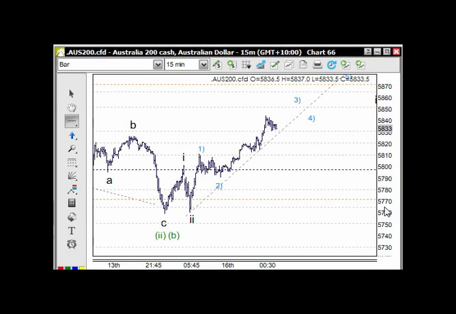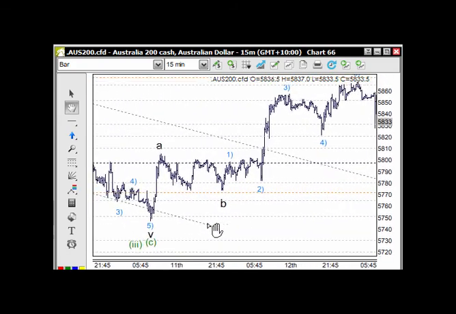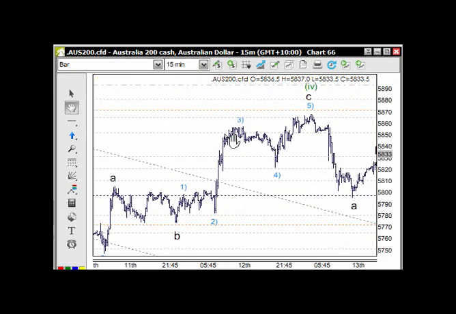Now, in terms of moving up here, if I come back here, this is where I've got the ABC correction, and I kind of like it really: an A wave to here, and an A and a B and a C wave in little 5-wave structure here, up for 1 and back for 2 here, the 3, the 4 and the 5. So it really fits as an A and a B and a C wave here. I've got wave 4 here, but don't worry about that.